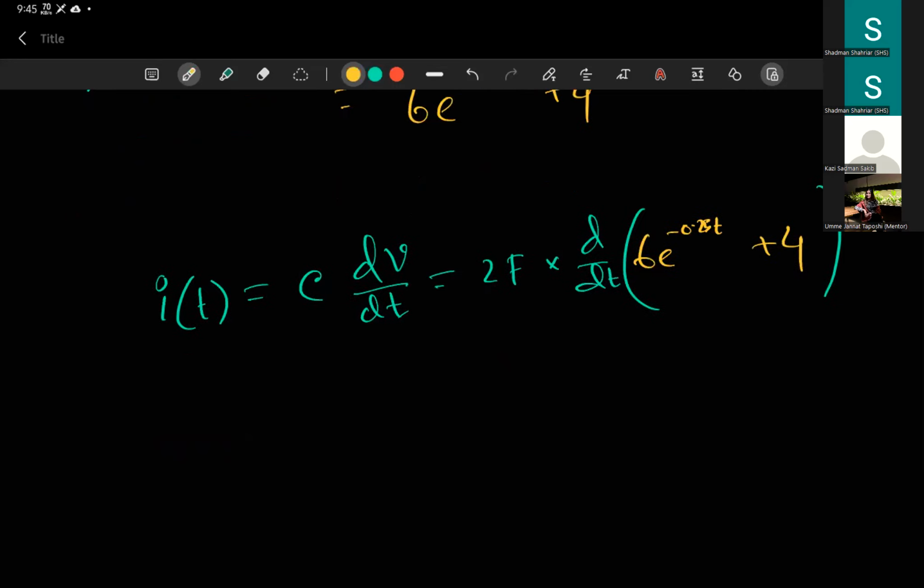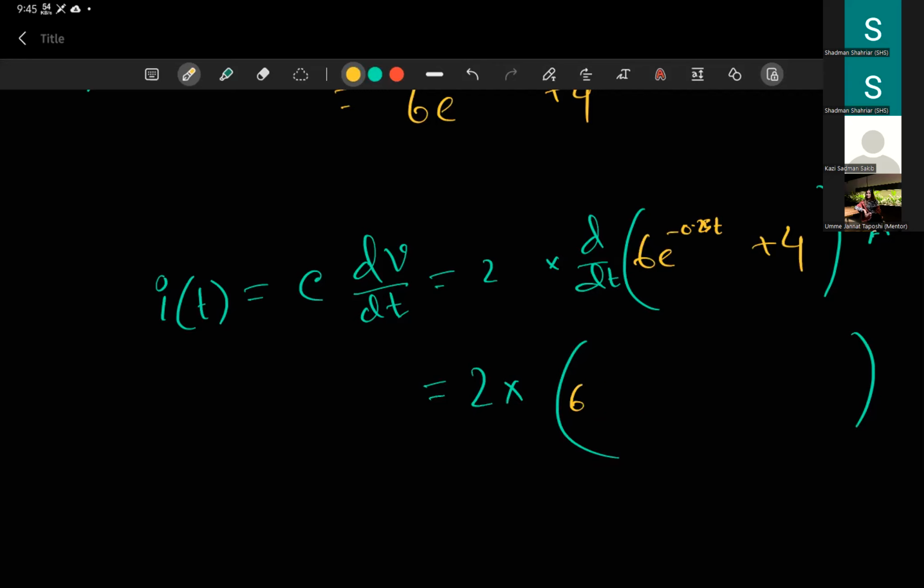So ultimately, I'm just going to remove the units and write as amperes, because all of them are in SI units. Okay, let's do this differentiation part. If we do differentiation on this, it is a constant. Constant times something. Something is basically 6 times whatever is the differentiation of the remaining part. And the remaining is in e to the power mx format.